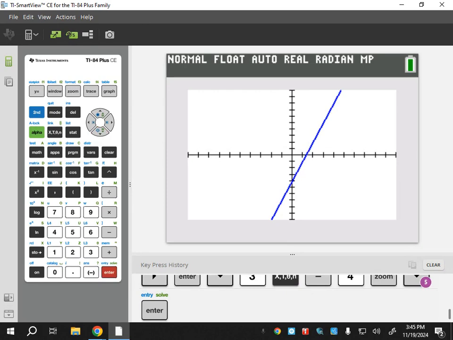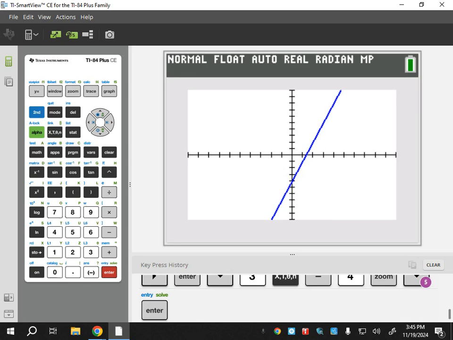When we push enter, we get our graph made. You will notice as it's working, this little icon comes up on the top right. You always want to wait for that little spinning wheel to stop before you push any buttons. So we can look at our graph. We can see it's got a y-intercept of -4. We can kind of count up our slope of 3.